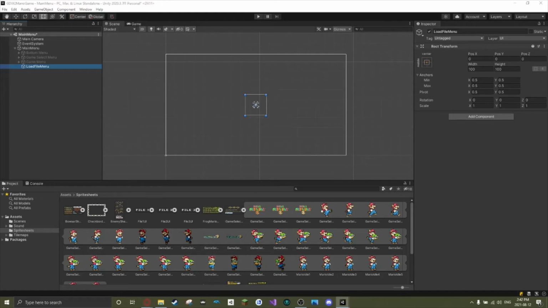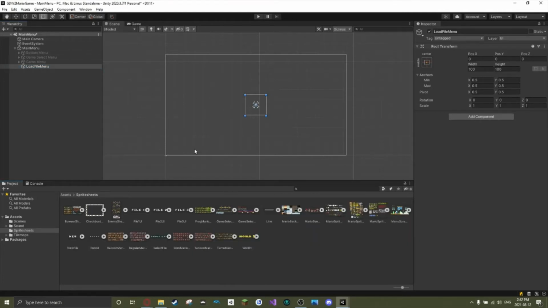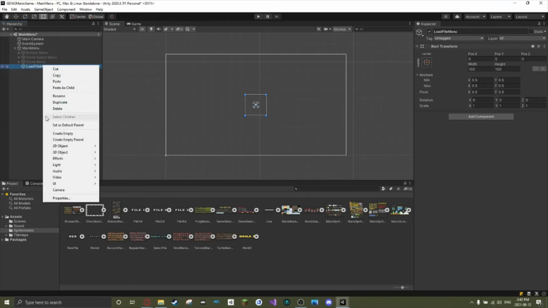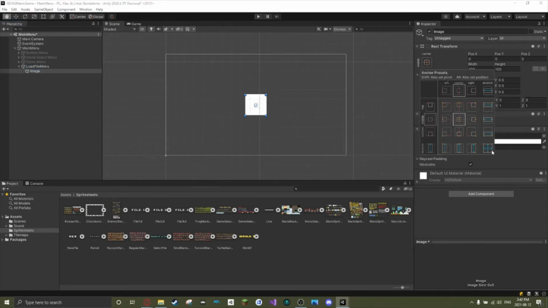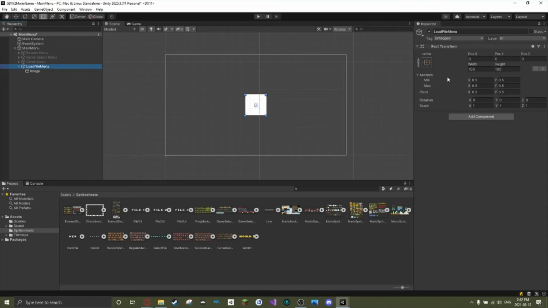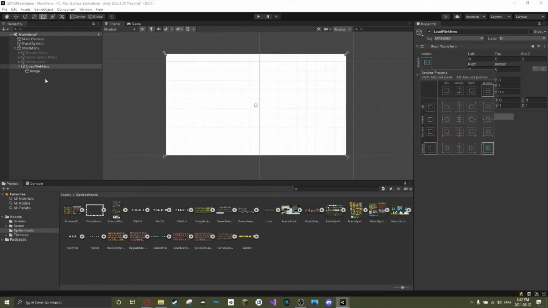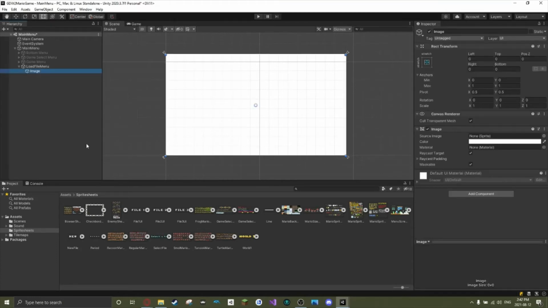And this one is going to be simple, but just a lot of sprites everywhere pretty much. So the first thing that we want to do is we are going to create an image, and we're going to Alt-Shift. But you notice that we didn't Alt-Shift this one. So Alt-Shift, full screen, and now the image is stretched to full.